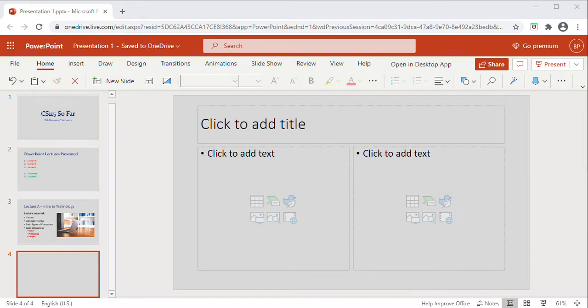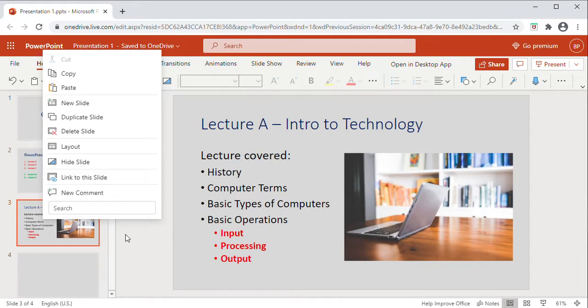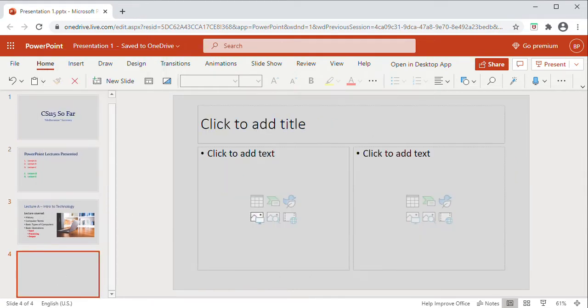In this video, we're going to continue walking through creating a Microsoft PowerPoint presentation. So this will be the third video of the series. And we ended the last video by right-clicking on slide 3. So we did a right-click on slide 3, and we chose New Slide. And that's where we're at now.